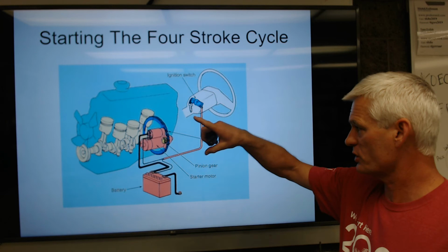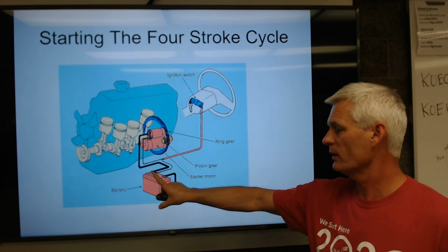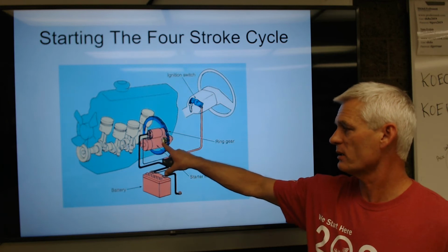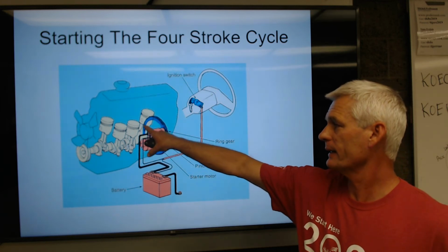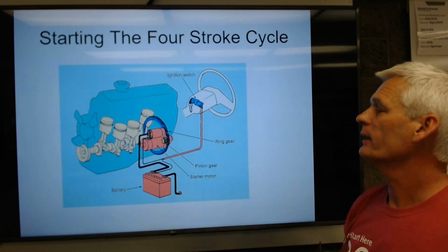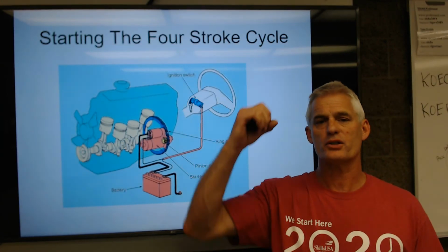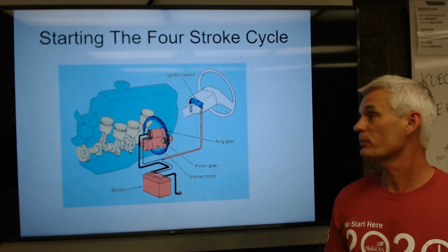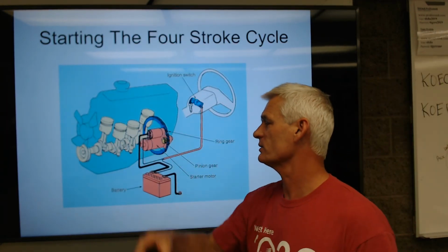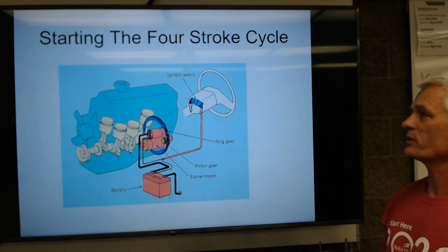And when we push the button or turn the key to the crank position, we're sending battery power to the starter motor, which pushes this little gear on the starter motor out, engages this big flywheel ring gear, which is bolted to the back of the crankshaft, and we start turning the crankshaft over and initiating that intake, compression, power, exhaust 4-stroke cycle. You can see this has 4 pistons. That's what we call an inline 4-cylinder.